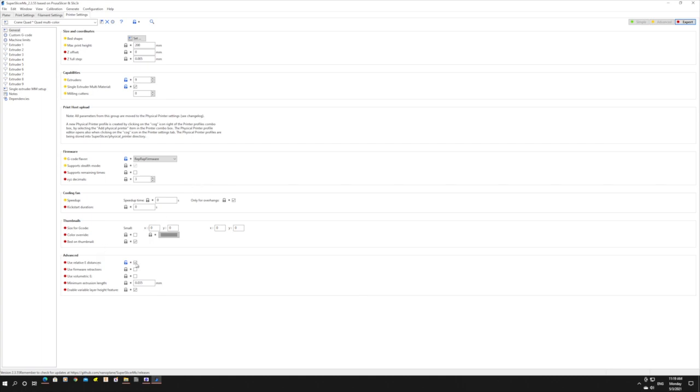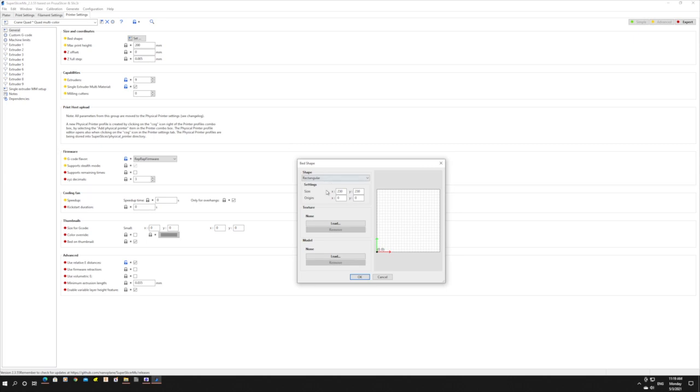We use relative E-distances. We don't really have any other changes that we want to do on this particular page. The bed shape and size here has already been set up for the Crane, 230 by 230, and so that's all we've got so far.